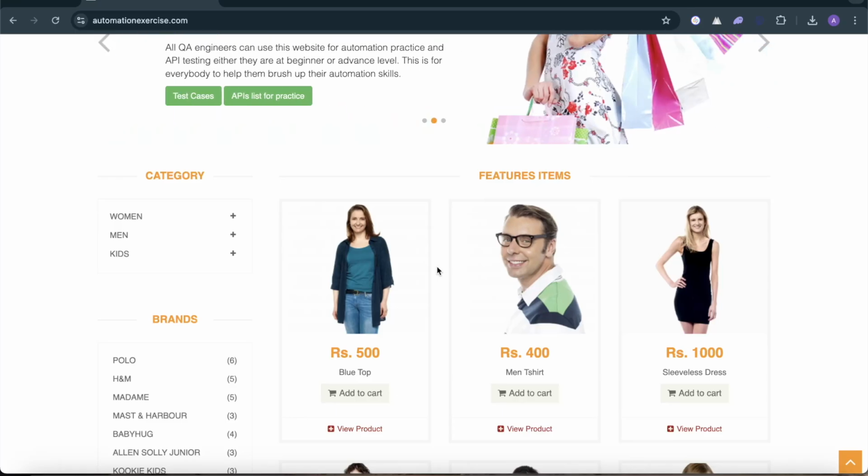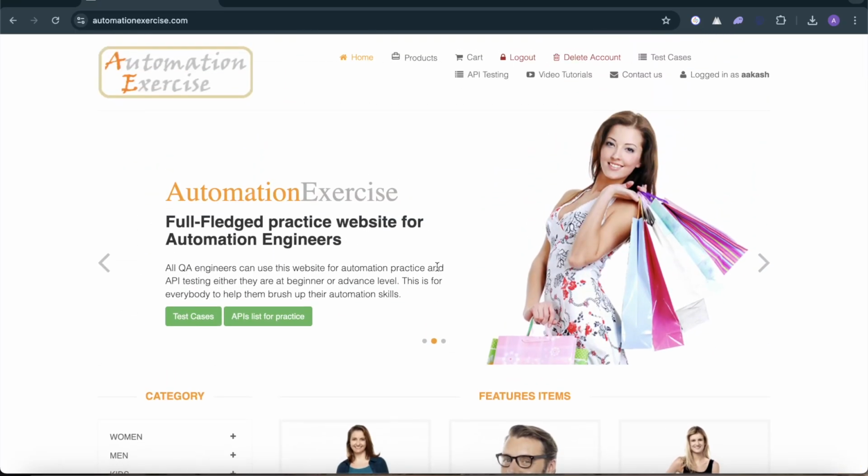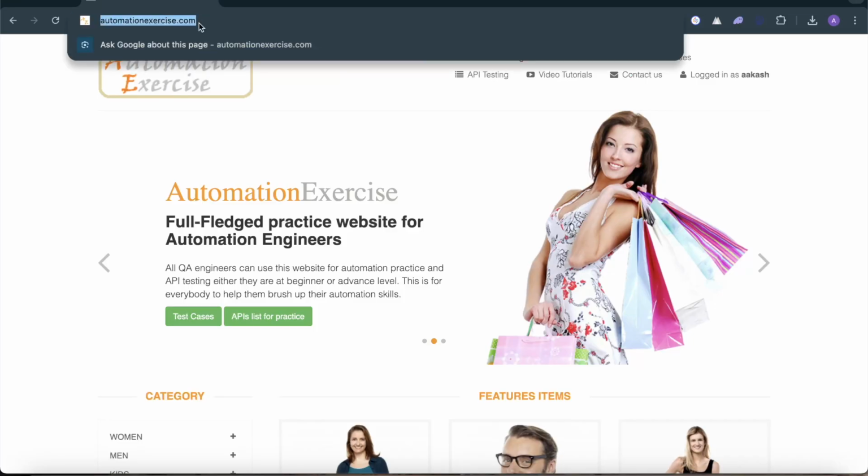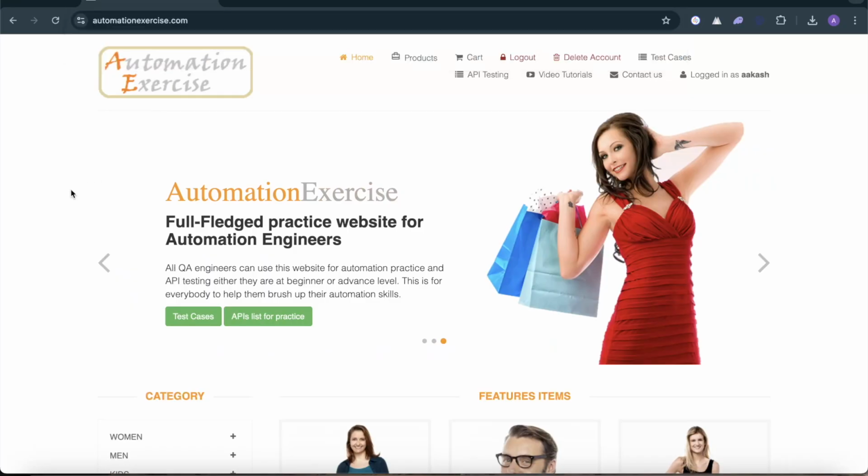First, I'm going to show you manually everything that we are going to do in the automation, and then I'm going to automate it. This is the URL that you can access, automationexercise.com. This is the e-commerce platform, and for convenience I have already created an account.